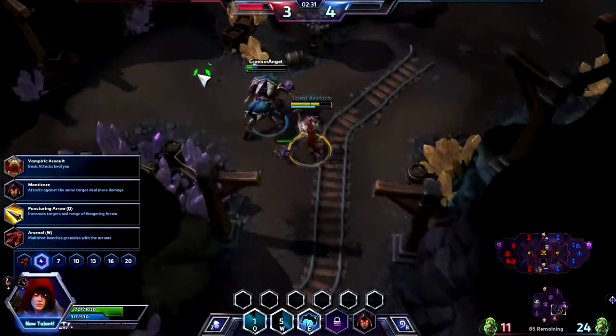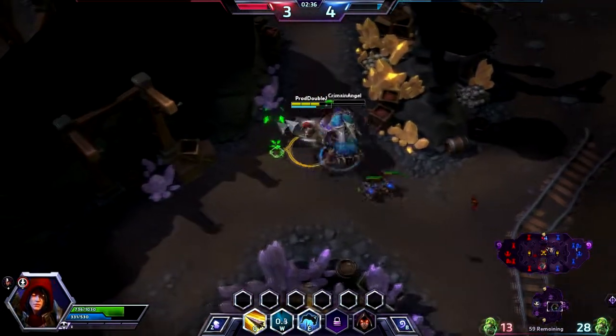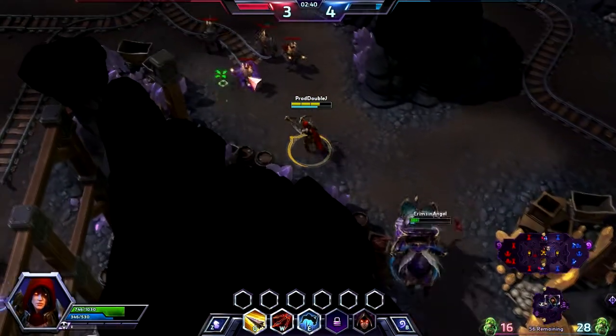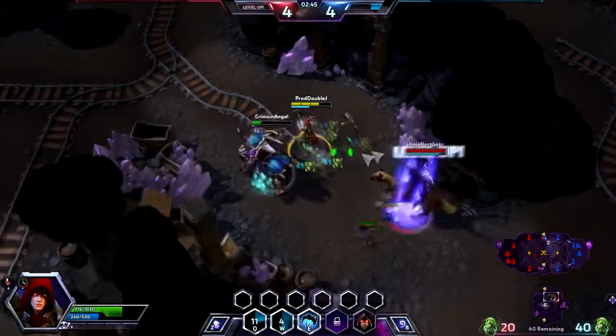Alright, so I can get my talent. I'm going to nab up Arsenal. It makes my W do more damage, adds like a grenade effect to him. So there's a bigger boss that's worth like 50. We're gonna nab up all the small ones first. Hopefully win a team fight, then we can nab up the big one.